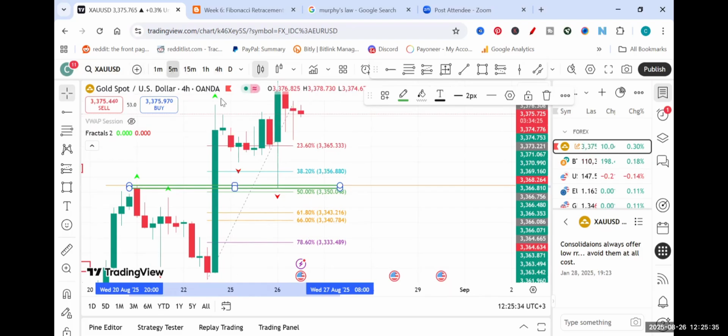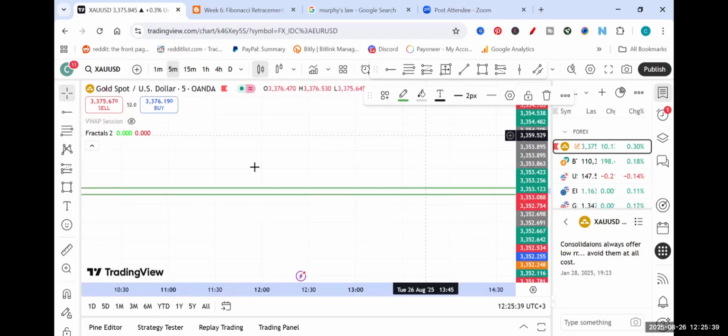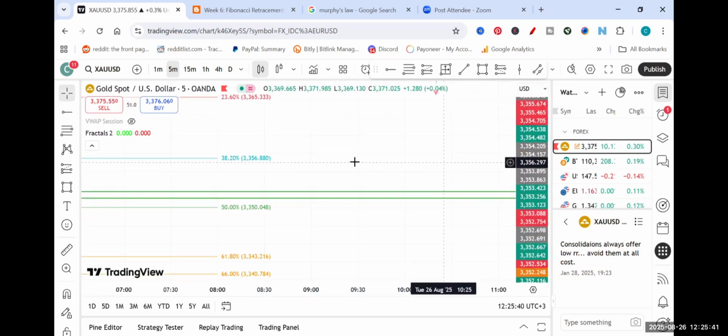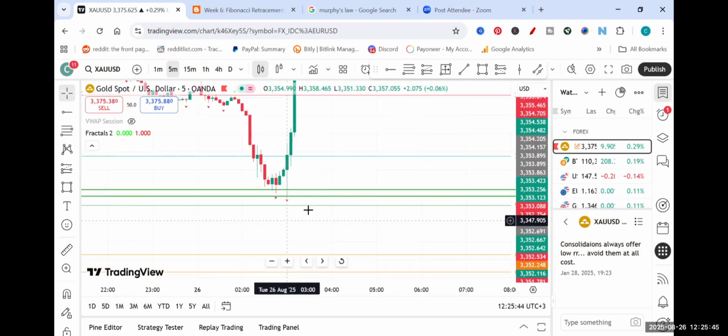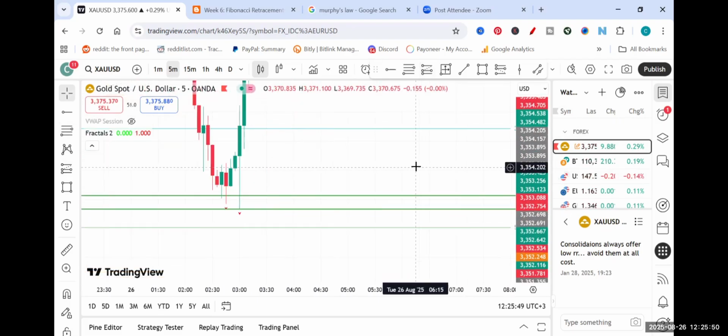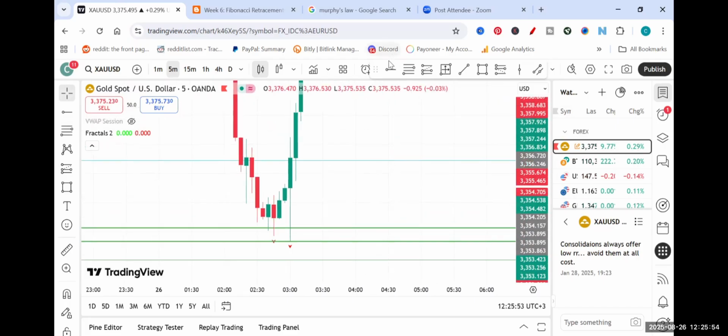If you go to the lower time frame, let me mention right now, people normally trade Fibonacci on their own. They don't go to a lower time frame. They trade it on its own. So you have that option. You don't have to just look at the level, but it's good if it aligns with something else, like support and resistance, and you can trade it in one time frame.